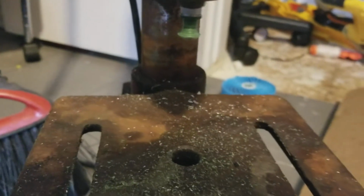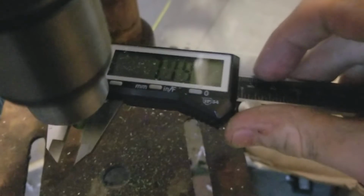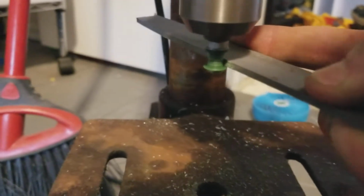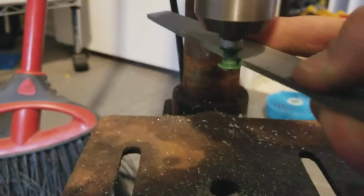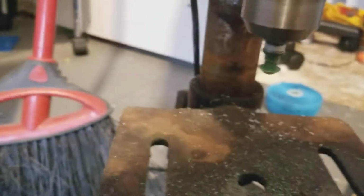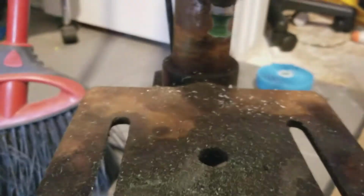Okay. So now currently we are at around 7 millimeters, so we need to go a lot closer in. Let's test it again. Around 6 millimeters.